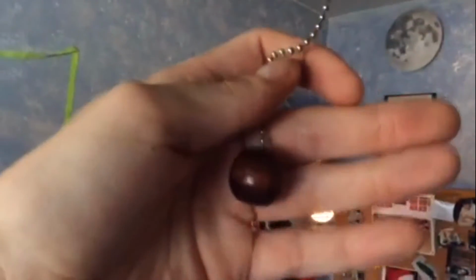Anyway, also the pull chain on the light kit has a wooden ball, just like the one on the fan, except this one's a little bit more shiny, as you can see. This one's more glossy, this one's shiny.